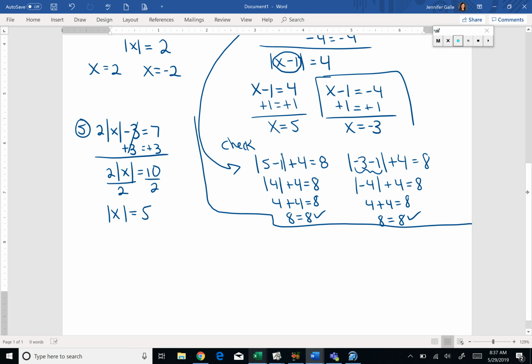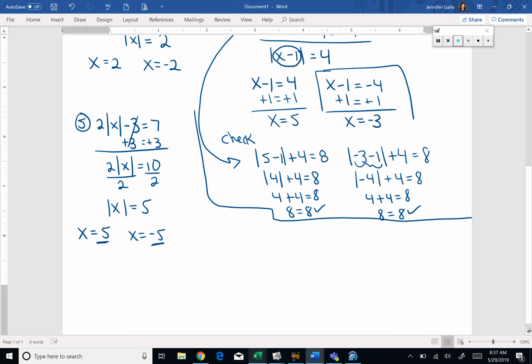So that means if I can get what's inside those bars to be positive 5, we're in good shape. If I can get what's inside those bars to be negative 5, we're in great shape too. So if there's just an x inside your absolute value bars, yeah, your final answer is going to be the same number, just opposite sign. But if you have something else added or subtracted in there, you've got to do a little extra work. Okay?